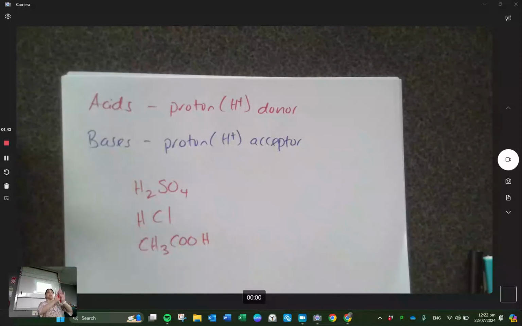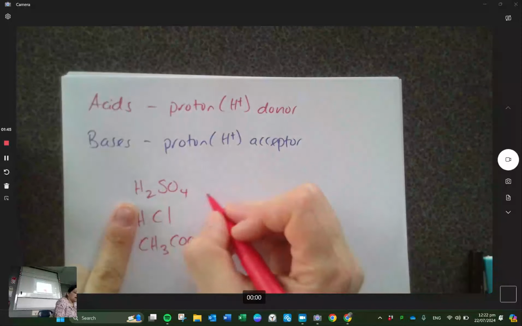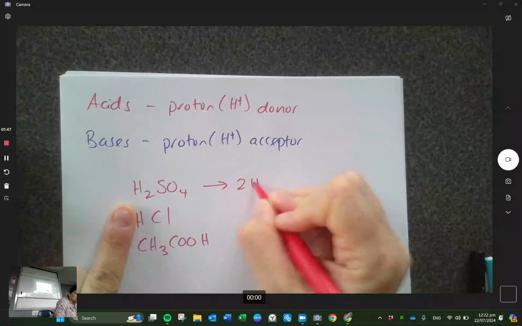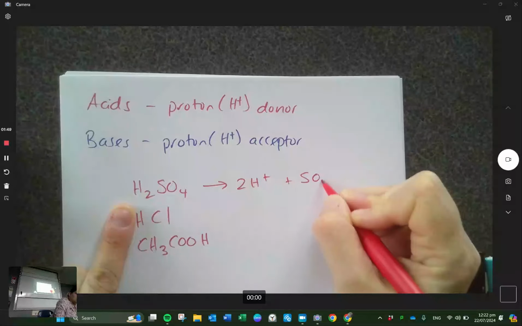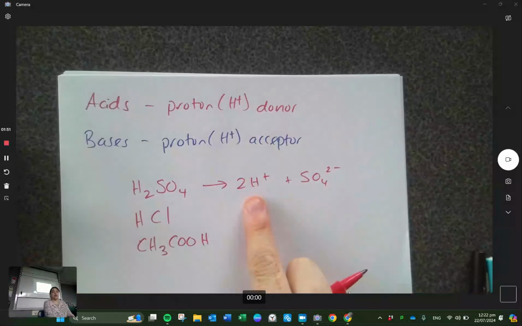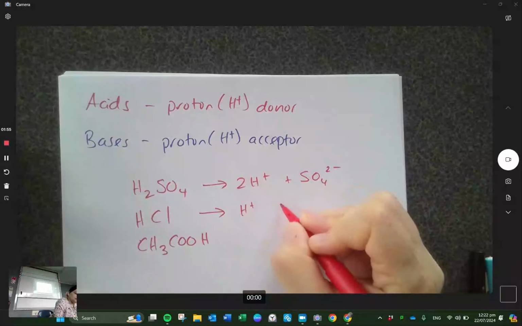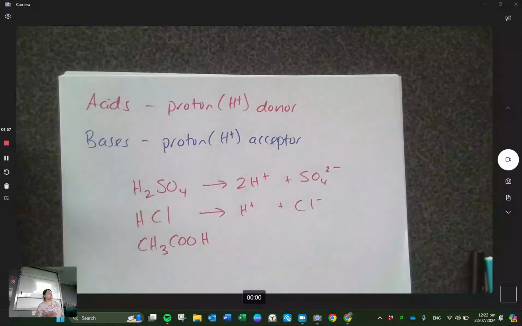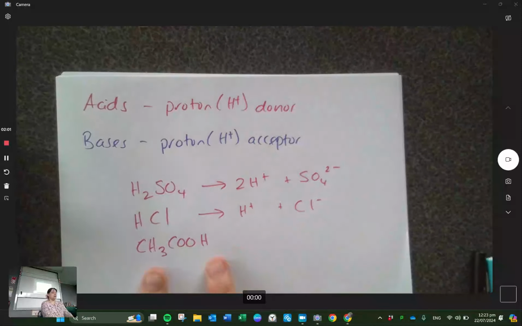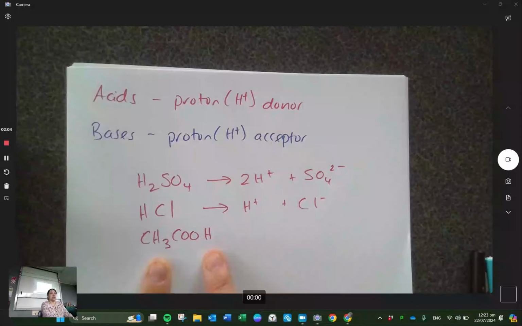So dissociates means fully breaks apart. Sulfuric acid does fully dissociate. It releases 2 hydrogen ions plus a sulfate. So that's 2. Hydrochloric only has 1. So that's why it is slightly weaker than the sulfuric acid. Sulfuric acid releases 2. Now, a lot of you guys looked at this and you thought with ethanoic acid, oh, it must release 4 hydrogens because there's 4 hydrogens there. That is not the case.